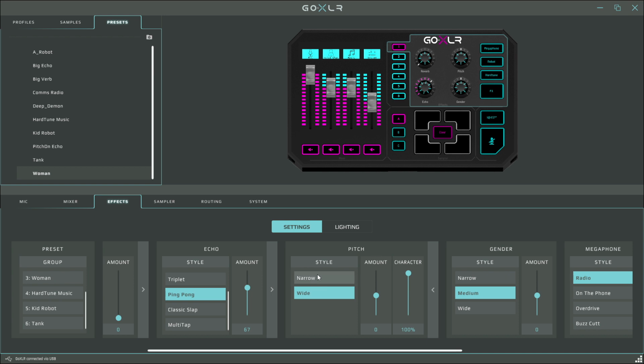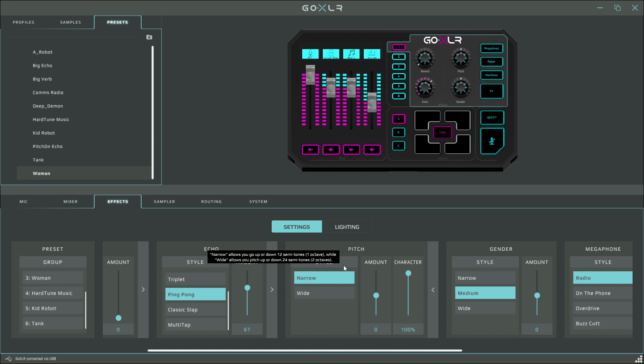For the style, I'm going to recommend you have narrow set, because this will limit your ability to only change 12 semitones of pitch. And if you're going anything past that, it's going to sound unrealistic. So if you're not going for a realistic voice, sure, go ahead, use wide. Set that all the way to max, crank that, get yourself sounding like a baby. It might not sound the best, but you'll definitely get somewhere in that level.